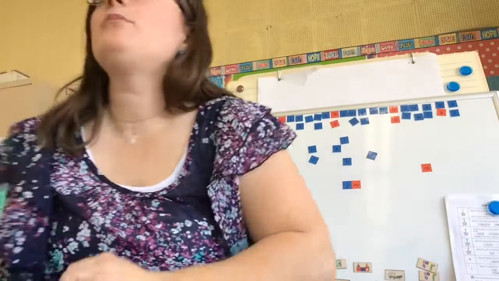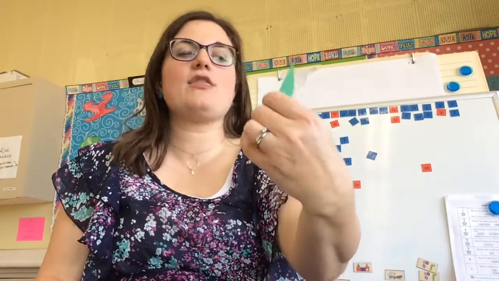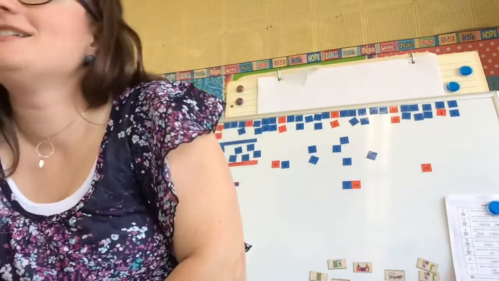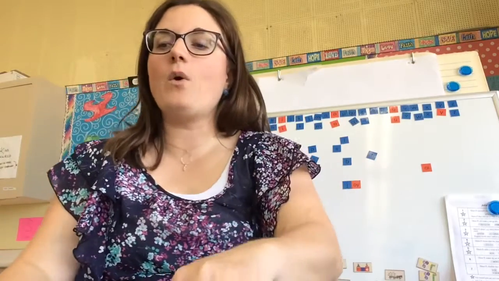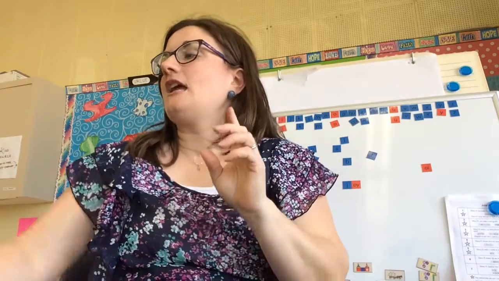And we do have a new leap word to add to our collection today. And this is the word were. And it says they were late. Okay. And so in this case, the silent E doesn't have a job in this word. And that's why I like to keep it as a leap word, because normally we would think it says we-er, but it's were. Can you say were? Were. Perfect.